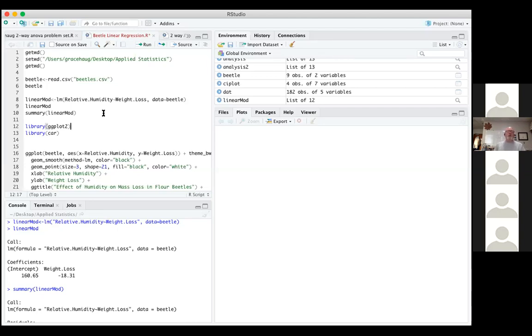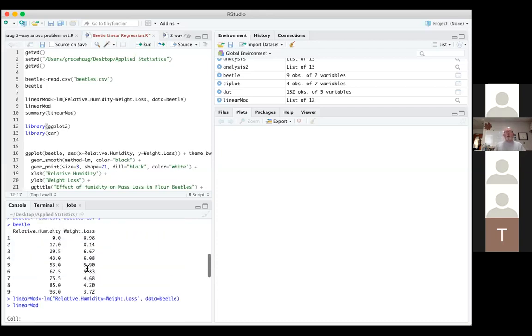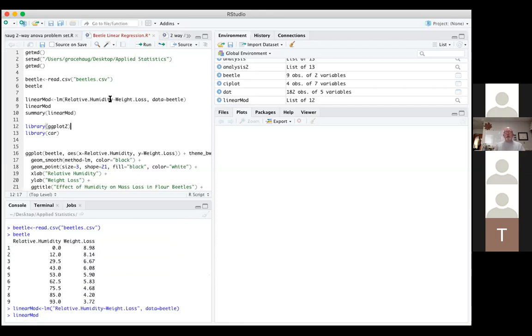So we got a really small slope value when we ran these data before. What if she flipped weight loss and relative humidity? Have weight loss go first? Yeah, weight loss always comes first. So your dependent variable always goes before your independent variable in the equation that you're writing. Yeah, there you go.